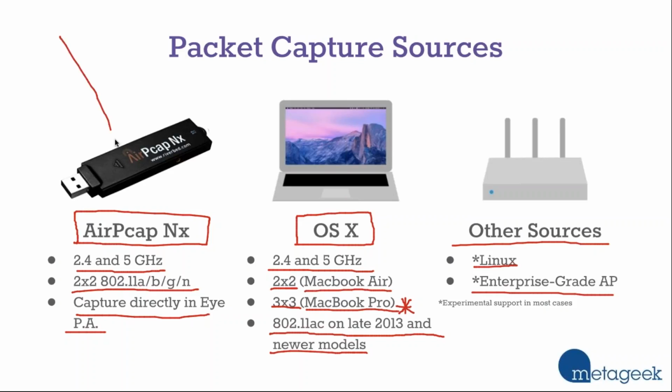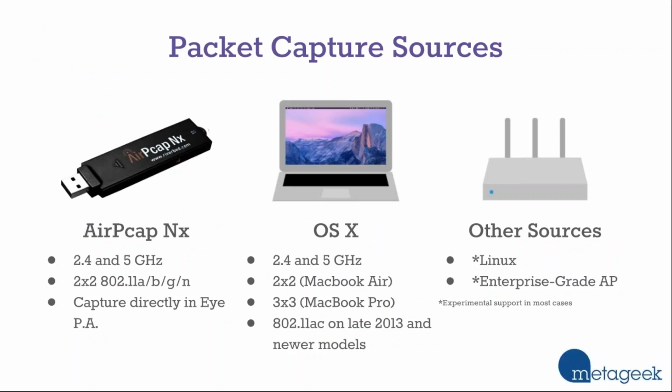Now you might be wondering, why do we have to use the AirPCAP NX when we're in Windows? Well, Windows has a pretty big limitation in that if we try to do packet capture in Windows, Windows throws away all the management frames and all the control frames, and it throws away all the data frames that aren't destined for your machine. And so ultimately it looks like Ethernet traffic by the time it gets to us, which unfortunately is not useful for wireless packet analysis. So my favorite way is by using OS X. So let me show you how to do that really quick.